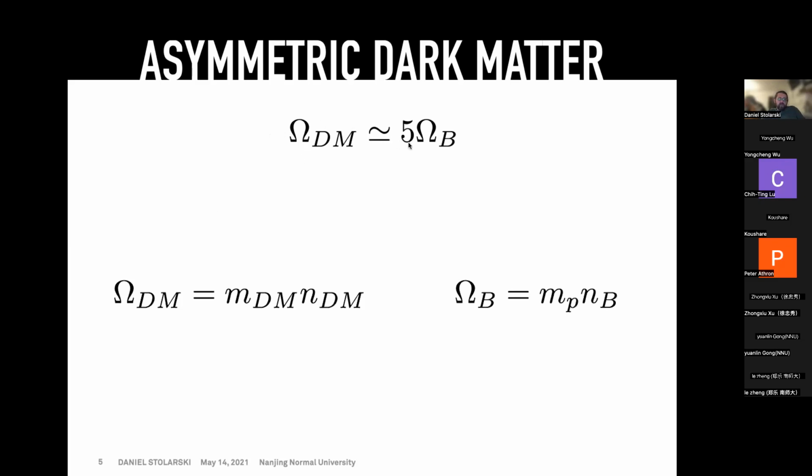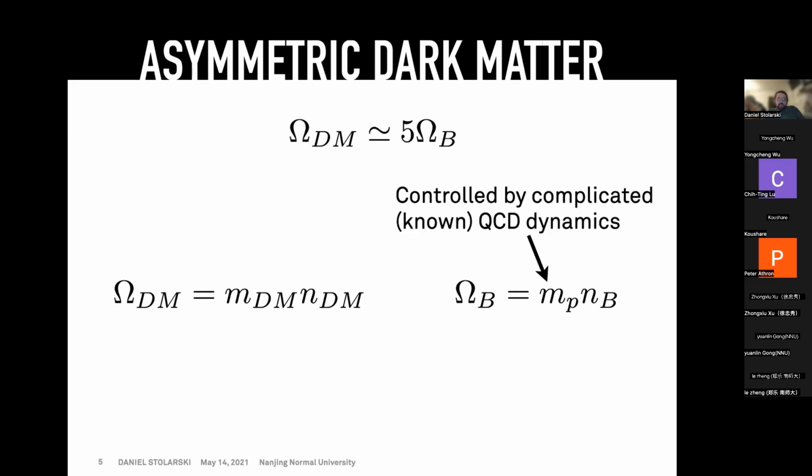let's think about how we can maybe get this, right? So the energy density is, I've ignored some constants, but it's the mass times the number density. And so if we look at this baryon, the standard model side, we should understand everything here. So the mass of the ordinary baryons is the mass of the protons, and it's controlled by QCD dynamics. Those are complicated dynamics of dimensional transmutation, but we understand how that works pretty well.